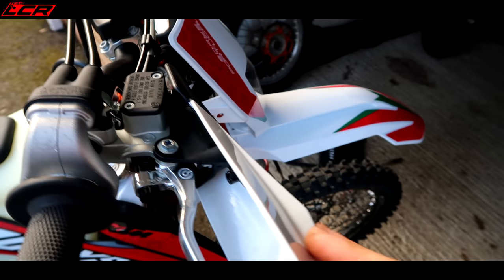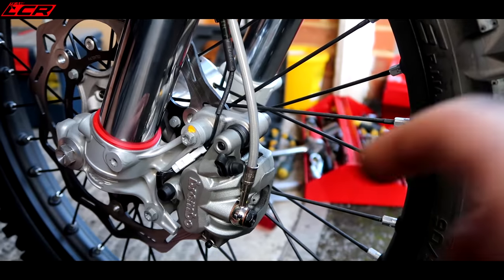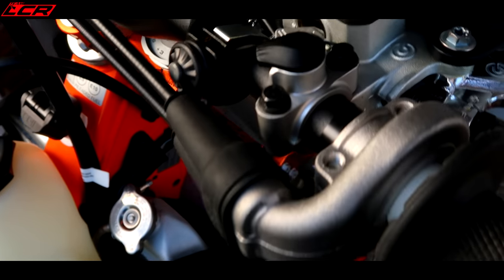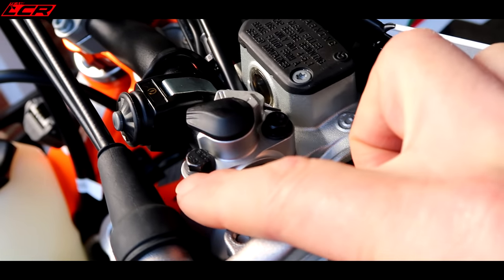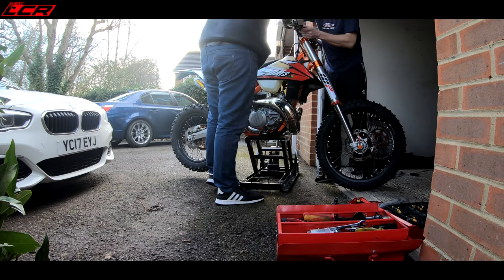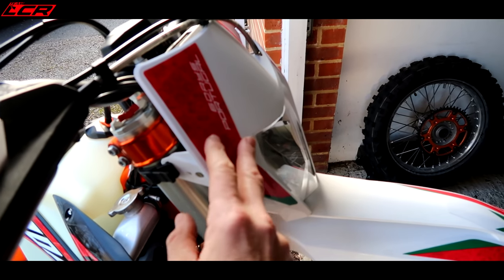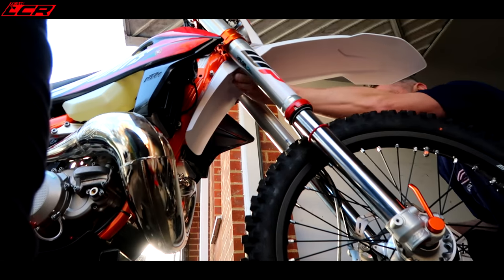What we'll do is what I did with mine — I took the whole front brake line off intact so you don't have to break it, and then it can just be put back on again if you do want to do any enduro. On the new TPIs they've got the map position switch, and because we've put the new master cylinder on, we're going to find out if that will fit onto the Motomaster securing cap. All those connectors are underneath this cowl so you have to take the cowl off to unplug them all. We've got to take the front cowl off — it's got to be done.